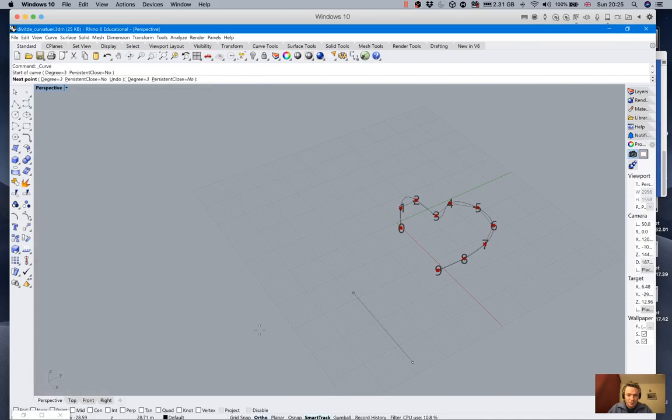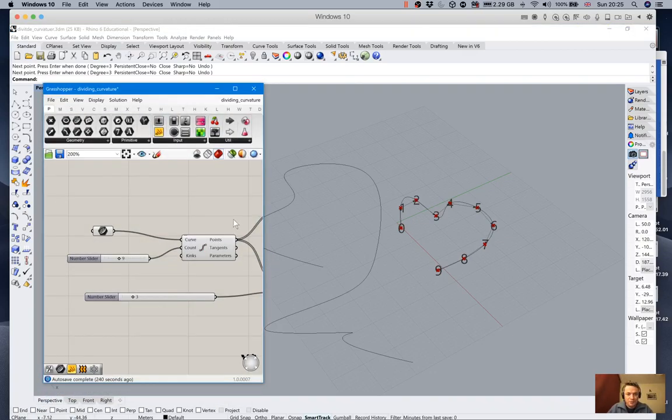is, sorry, I have ortho enabled. I'll just disable that. And I'll try to create another elaborate curve.